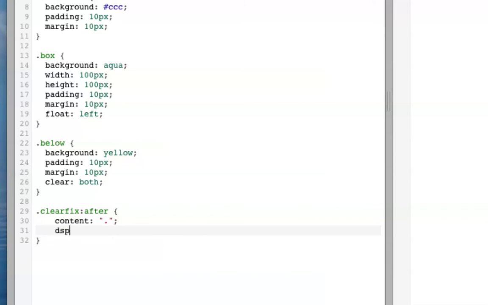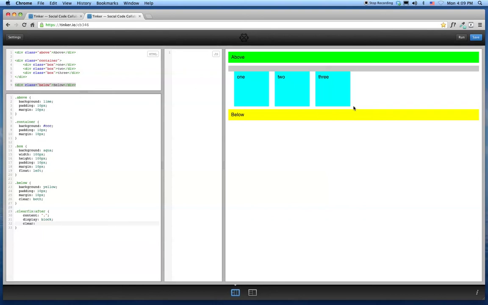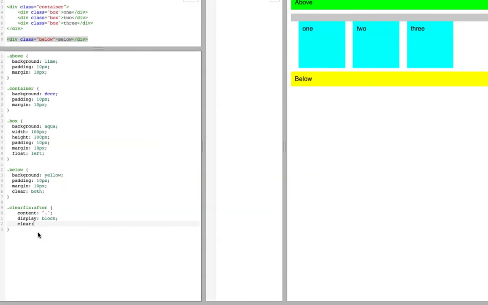And we're going to tell that content to display block, so it takes up all the horizontal space. And then we're going to tell this to clear, just like we did with the box below. The colon after means it's going to appear after all these floating children. And we're going to set it to display block so it takes up all the horizontal space, and then say clear both to clear past the height.